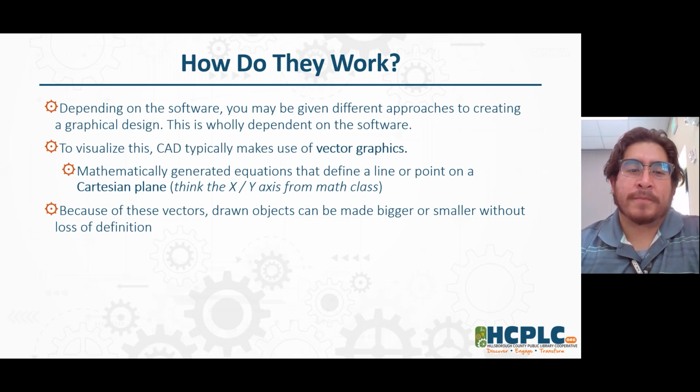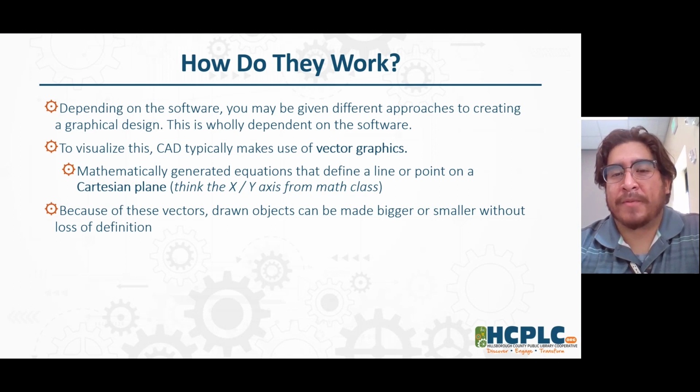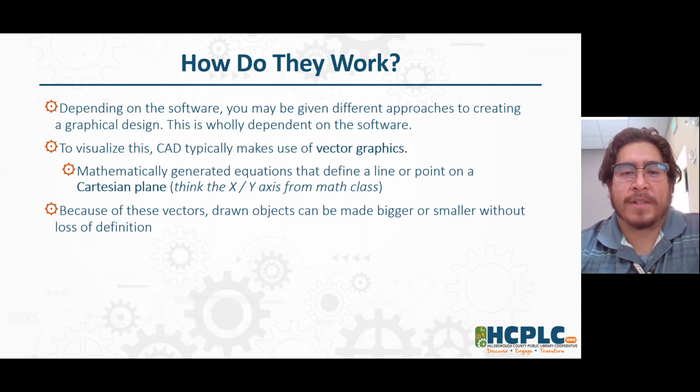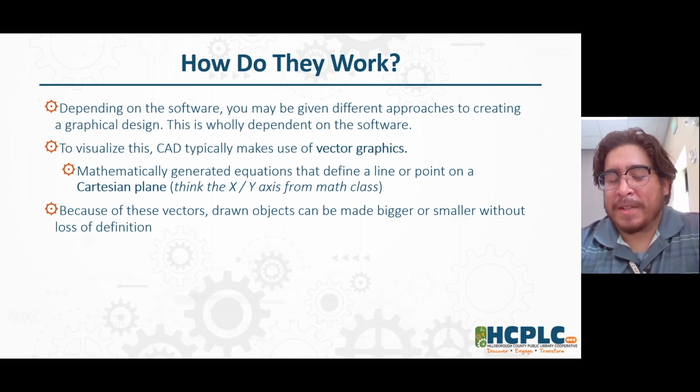So from there, how do they work? Depending on the software, you're going to have different ways of creating your 3D designs or 2D designs, any kind of graphical or topological thing. It might sound confusing, but what it really boils down to is how you approach the design.